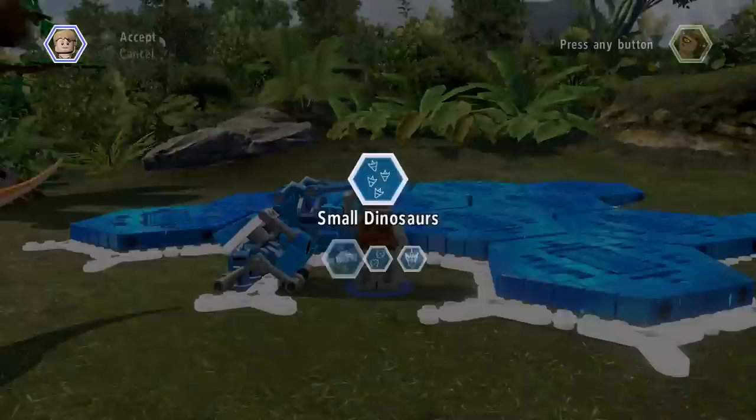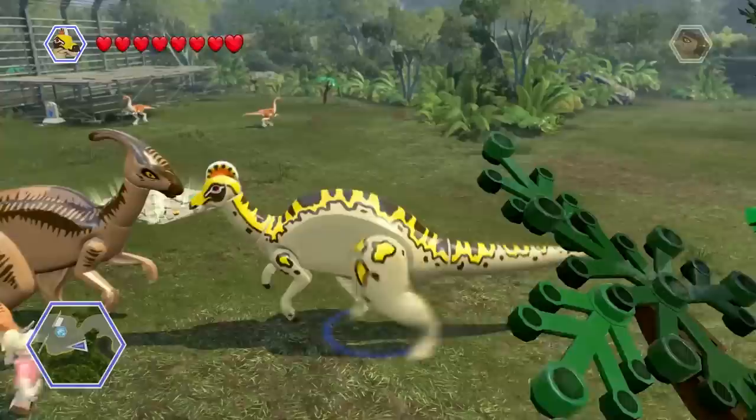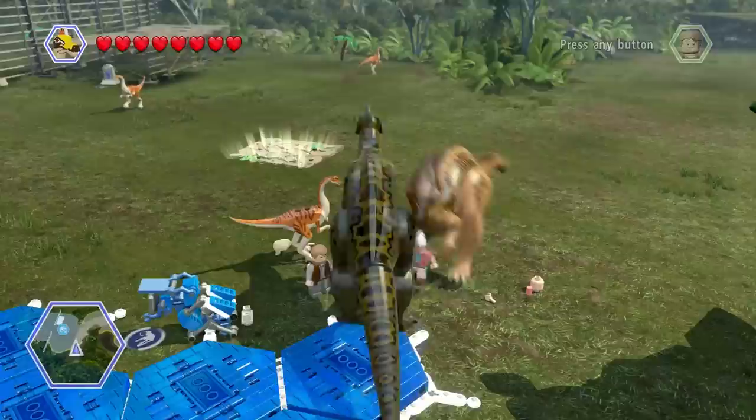Corythosaurus, you unlocked this in the Jurassic Park 3 segment. It's pretty cool, because that's the only time I think you see Corythosaurus in the movies is Corythosaurus versus Parasaurolophus. Go! Come on, then! Oh, I've got loads of health. Like, loads. Come on, then.